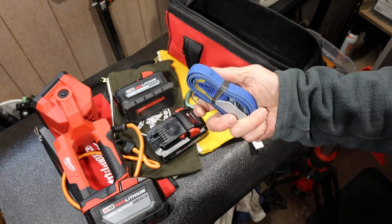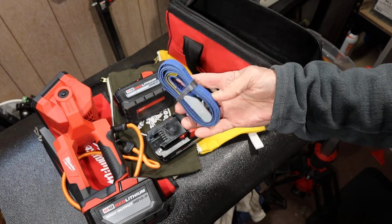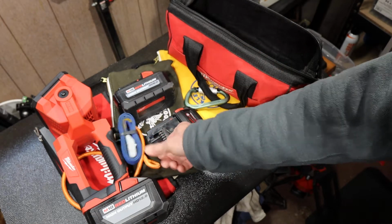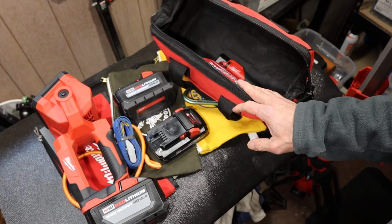The next thing in here, I have a strap. This is an NRS, or Northwest River Supply strap, and that's for a more firm hanging or attachment of any of my lights if I need to.